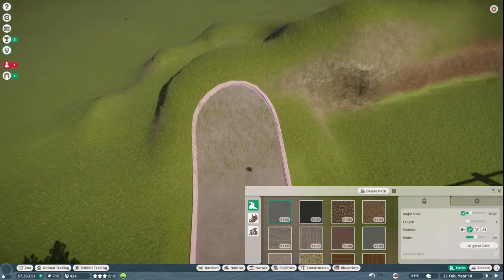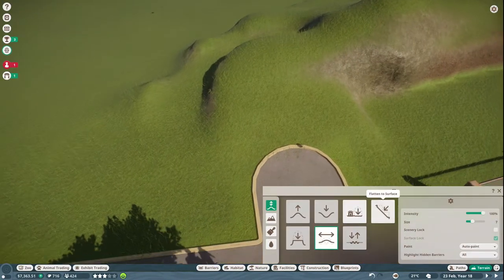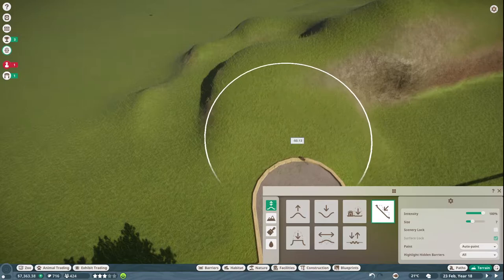So if I go paths, that's still too high. All right, what I need to do is not like that.